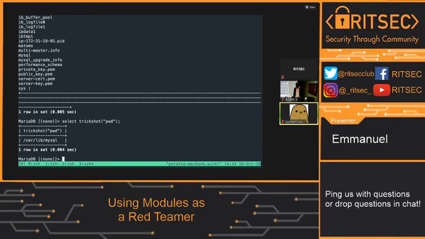Yeah, it actually worked. So again, sometimes as a red teamer, we're not trying to break the system, but trying to understand the service itself and trying to see how to use the service against itself is always useful. As a blue teamer, I'm pretty sure you can create modules to defend against all of this. So that's my quick presentation on how to use modules and plugins as a red teamer. Maybe someone should give a talk doing the opposite, which is a blue team version of all of this.